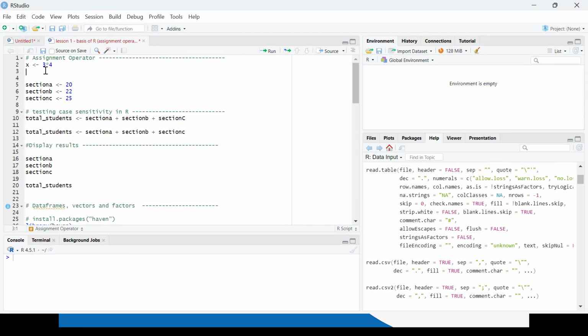So now let's understand how the assignment is done in R. Reading from left to right, we can say that the object X is assigned the value of 3 into 4.